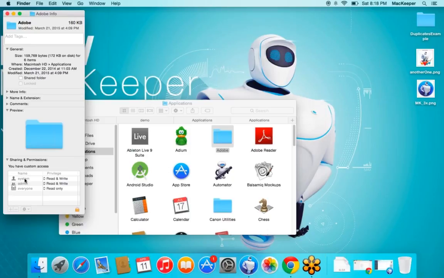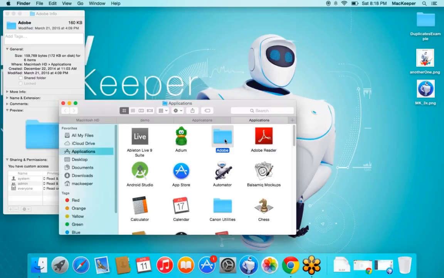It is like a virtual user, because processes and applications on the system might be launched and run from a certain user. If you open something, it will be running from your username, and if it belongs to the system, that will have its username. Then the group. So the first thing is the user who created that file, then the group, and everyone. Everyone can only read, and system and those who are administrative users on the computer can read and write, so do some changes to this folder, for example.